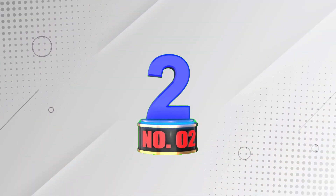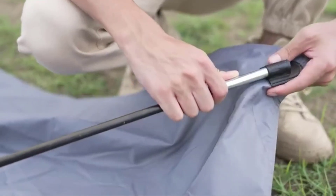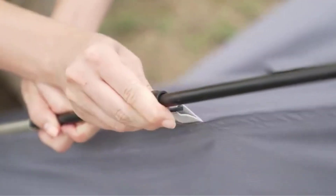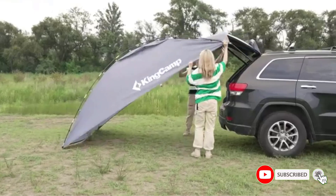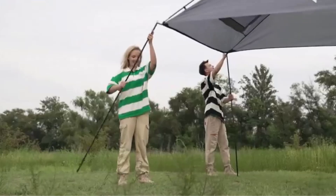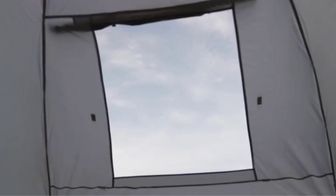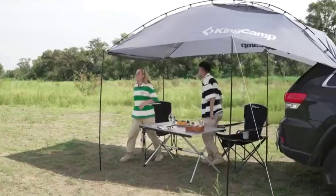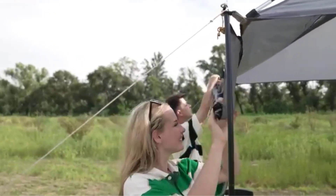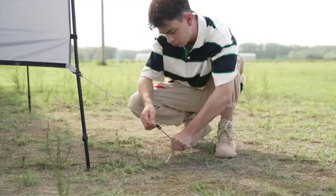Number 2. KingCamp SUV Tent Versatility Waterproof Car Awning. The KingCamp SUV Tent is perfect for camping and outdoor activities. It is large enough to accommodate two to three people and can be used with another KT200N4 to extend the space. The tent is made of durable 150D Oxford cloth fabric and comes with three glass fiber poles, four guy ropes, two tendon ropes, and eight ground steel nails for stability. It is also waterproof up to PU 2000MM, suitable for light to moderate rain.